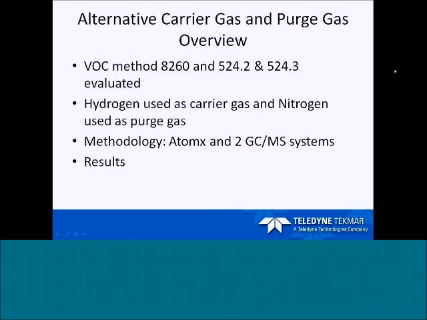All right, and here's the next study we did, in which we swapped out the carrier gas to hydrogen and swapped out the purge gas to nitrogen. We evaluated methods 8260, 524.2, and 524.3, and we used the Atomx in conjunction with two commercially available GC mass spec systems, and I'll discuss the results with you.